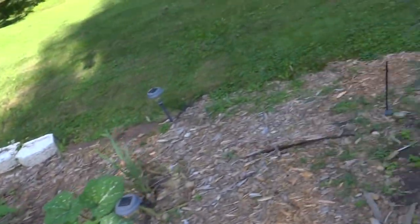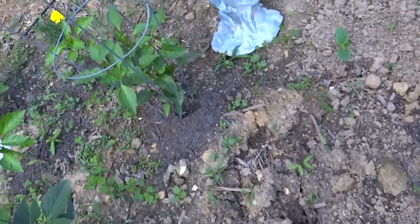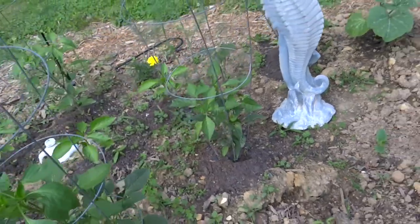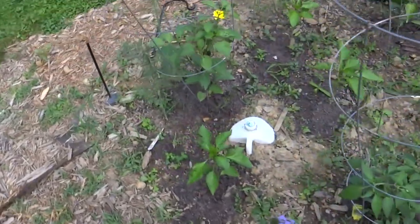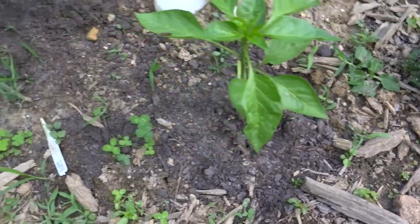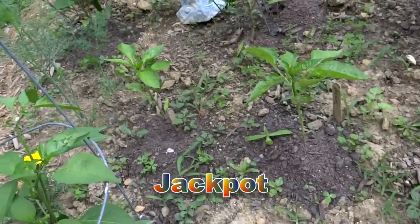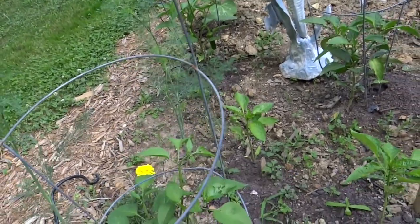Let me show you the pepper plants. I have a lot of hybrids — I picked two peppers last night off of this Giant Marconi. They weren't very big, just a little bit bigger than the one that's on there now. I want to go ahead and get some of those off of there so we can start producing more flowers. I have a serrano pepper here and three open-pollinated varieties. This one — I can't quite pronounce the name but I'll show you. And then over there is Jackpot, and over there is Emerald Giant. So we'll see how all those go.